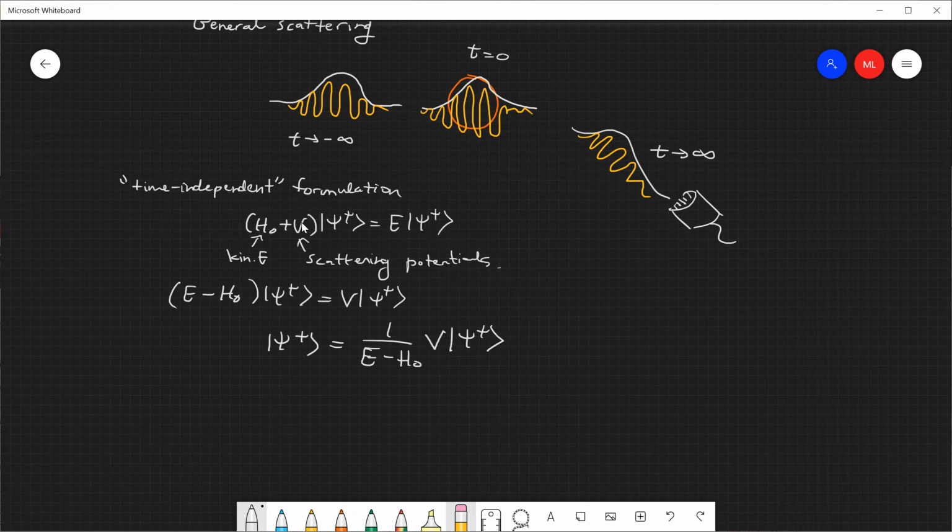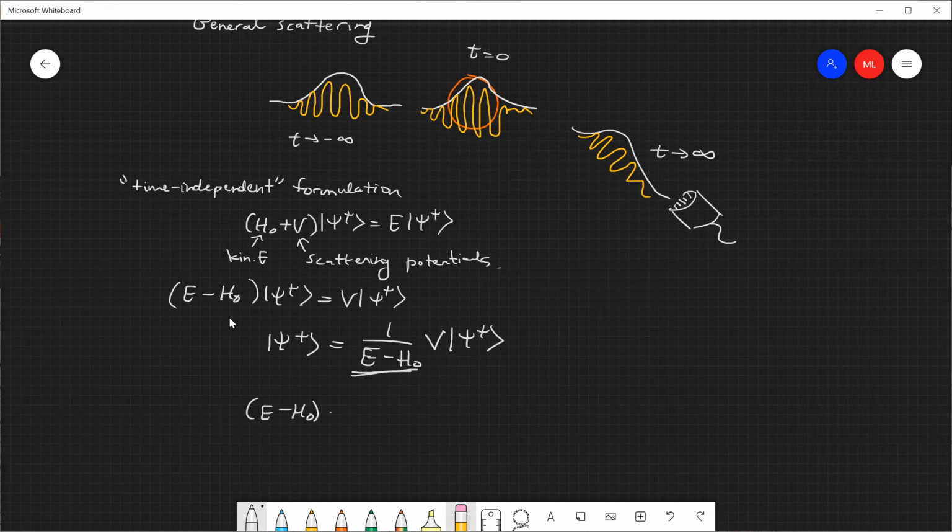But suppose you don't, because you don't know what kind of scattering potential you have, then you can at least hope to get rid of this piece of the problem by being able to invert the kinetic energy part. That's the hope here. And what's the idea? We're going to try to understand this operator, which is the inverse of the operator E minus H naught. And its fundamental property as an inverse is that it in fact inverts this operator.